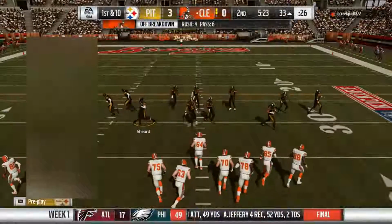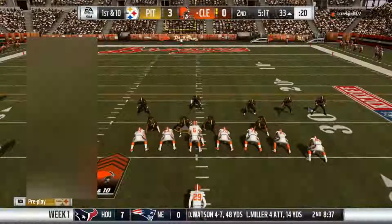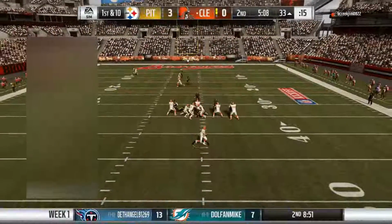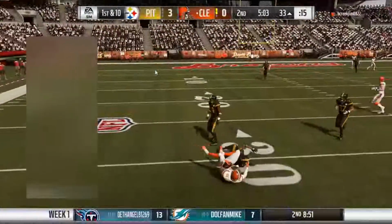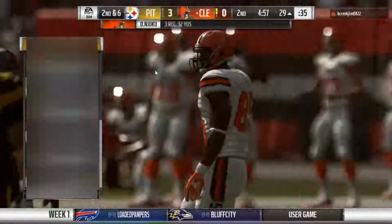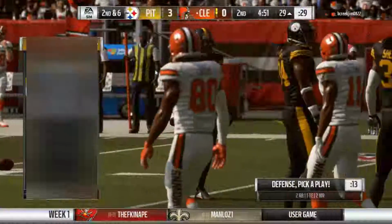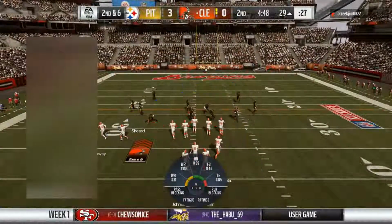Now on the heels of that run by Johnson, here's another 1st and 10. Now let's go. Blue 90. Blue 90. They go play action here on 1st down. Throw left side, caught by the tight end Njoku. And he'll work it inside the 30 to the 29-yard line. That throw good for 4. It's 2nd down. Four yards on that last completion, so that sets up 2nd and 6.